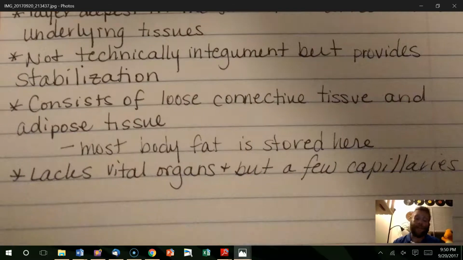All right. So the other thing with your hypodermis is that even though it's not like skin, it still functions as skin. It still has similar structural components of skin. All right. But the big thing here is that your hypodermis is a layer of tissue that is really lacking any vital organ, right? There's nothing in it that is necessary for survival, right? It's just a layer of loose connective tissue that holds your skin to the tissues below it. It's not very rich in capillaries. It's not very rich in anything beyond just interstitial fluid.